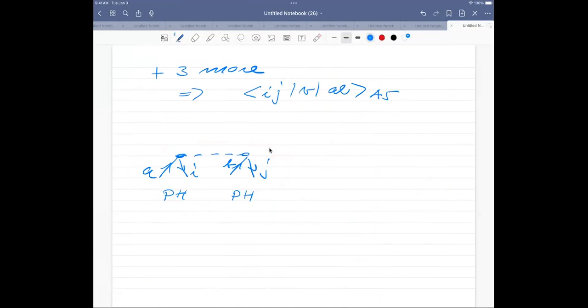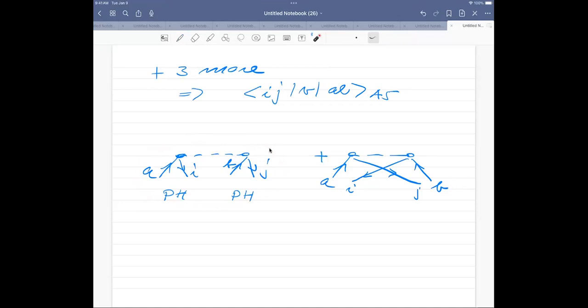And then there is also an exchange term here. And the exchange term is something which we can simply rewrite like this. So we can keep A and B fixed. So we have A and B. And then we would simply interchange the 2 hole states. So this will be an I, which we had here, and a J here. And that's the exchange term. So that's the way we would write a diagram. And just keep in mind that many people, just for compactness, list just this term here, and you still interpret that as a diagram which is anti-symmetrized, corresponds to anti-symmetrized matrix elements. So this is the way you would do that.